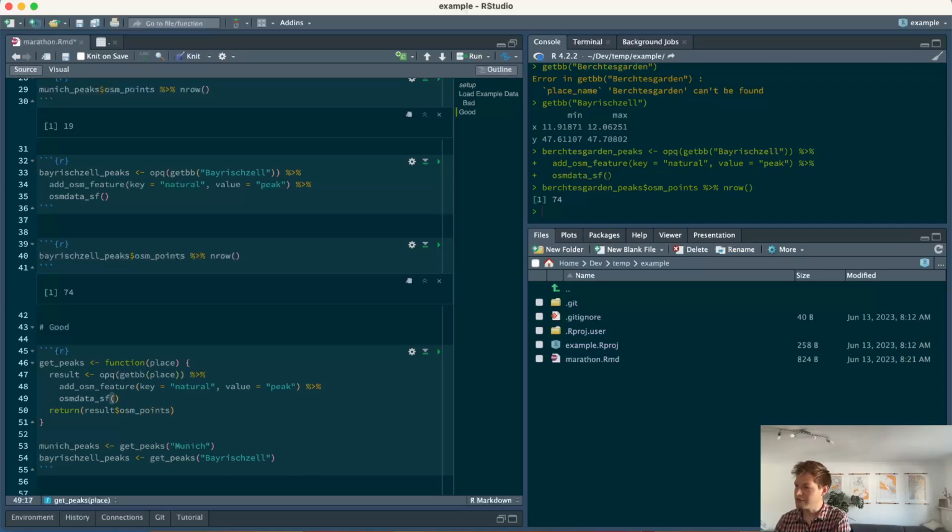Before, I didn't have a return here, because of course always the last thing in every function gets returned. But in general, it's nicer, and here we're going towards code style, to use an explicit return. It's just a bit clearer then.